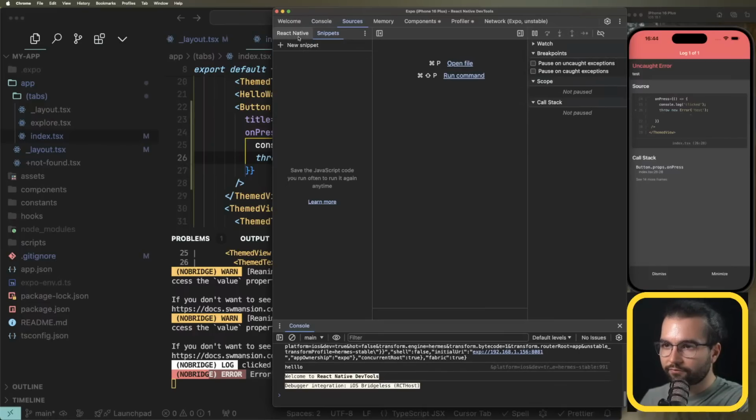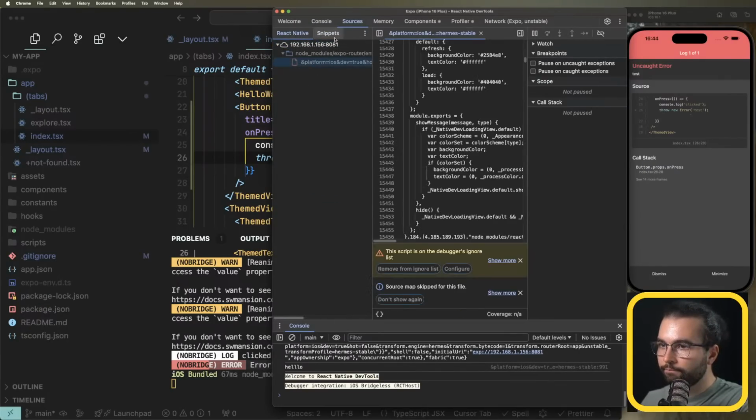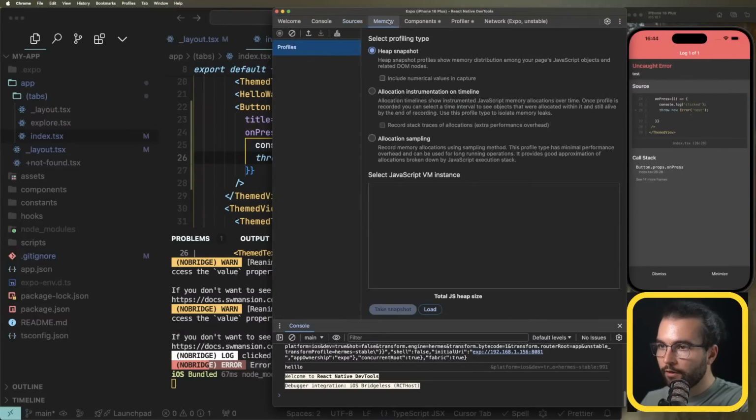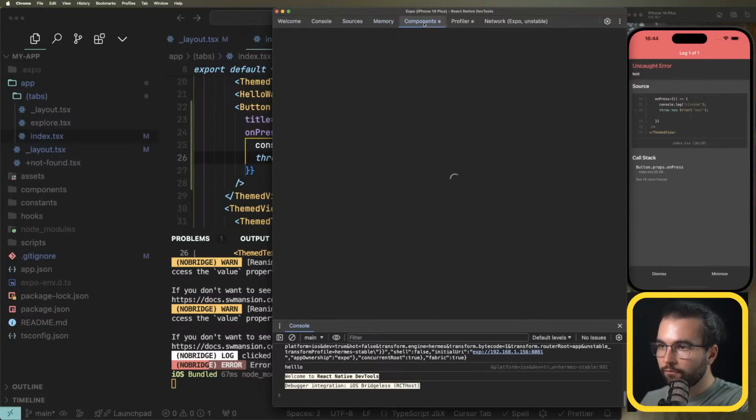Sources. React Native. Memory. Components.